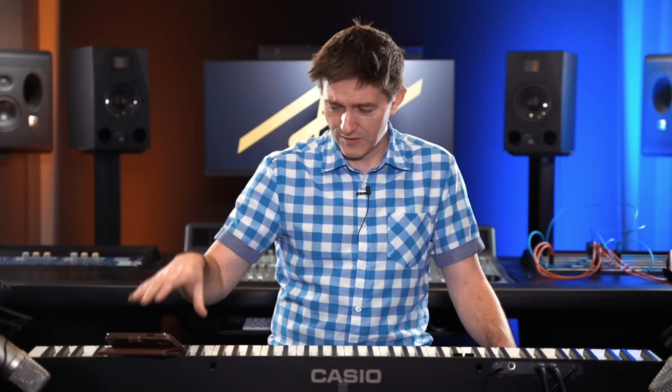The Bluetooth connection, and this is true of most Bluetooth connections when we're talking about digital pianos, is a little laggy. I won't use the word glitchy because it hasn't glitched once, but it is a little bit laggy. Every time you're going into a different menu setting, it does take, I don't know, 5 or 6 seconds for it to catch up with itself and sync and make sure that the data stream is clean.